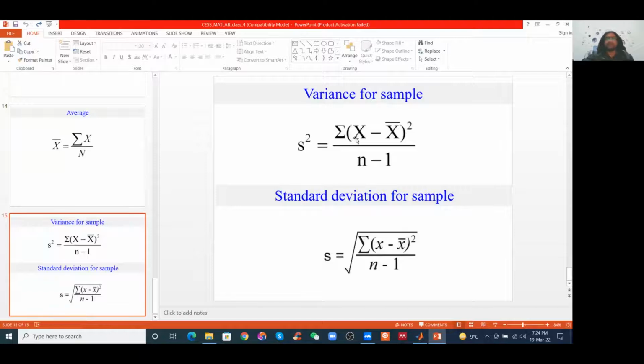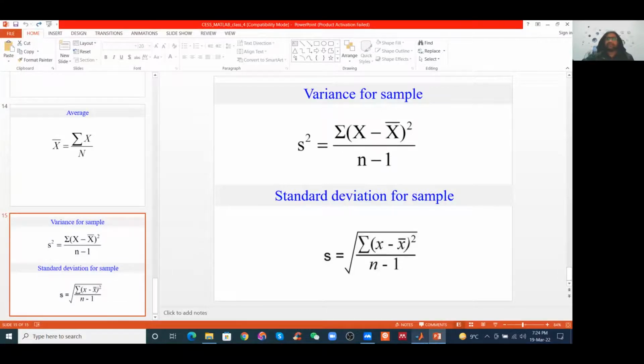We know the variance: our data, time series data x i to n, minus the mean value, we square it, then sum i to n, then divide by n minus 1 for the sample. Then we can calculate the standard deviation for the sample. The standard deviation is just the square root of the variance.